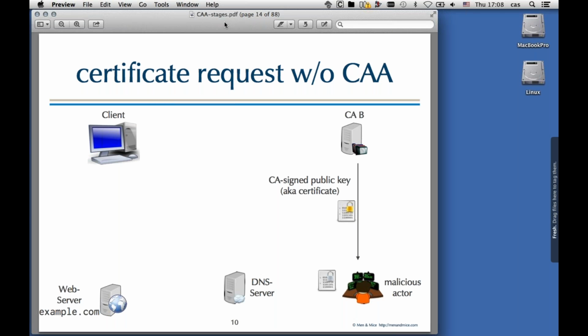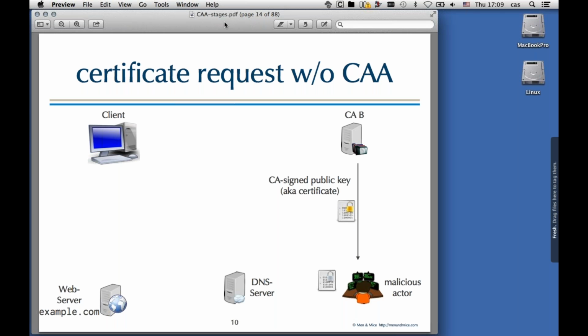Now, it doesn't need to be a malicious actor. It can also be, as an example, that your company has a volume discount with a certification authority because you always buy with this one company and your purchase department has got a deal with that certification authority, but it's a big company and not everyone knows that.